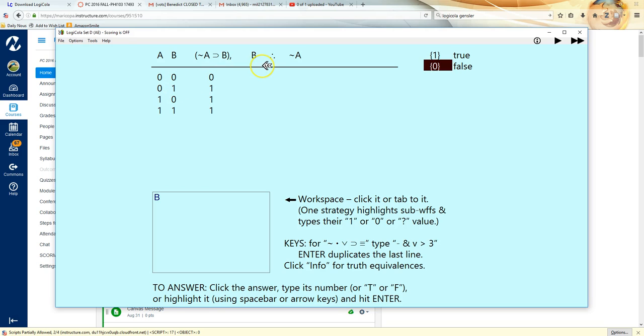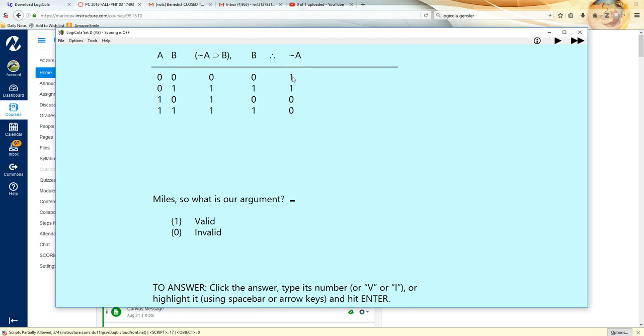For this line, really simple. I'm just going to do 0, 1, 0, 1. Notice I'm just copying these values over. And then in this last line, all of these I could do a little work with. All I should realize is that, because this is negated A, every time I plug in my actual value, I need to flip it. So this would become 1. So here when I have a 0, because that would be negated, this is 1, and then 1, and then 0, and then 0. Okay.